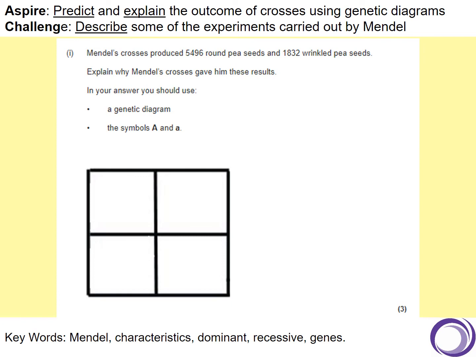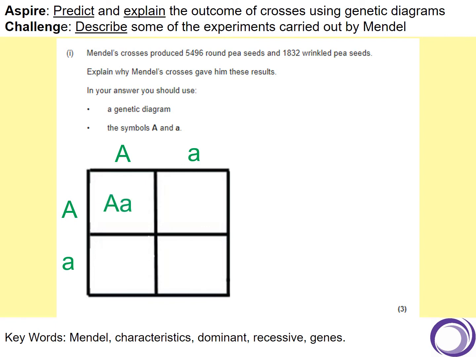So in your offspring, the phenotypes need to end up round, round and round, and one box needs to be wrinkled. Now, if you think about wrinkled as being recessive, one of your offspring boxes has got to come out as 2 small a's. All the rest have either got to be capital A, capital A or capital A, small a, so the phenotype is round because it only needs one dominant allele, which is capital A. So you should have worked backwards and determined that both your parents can be heterozygous, one capital A, one small a.